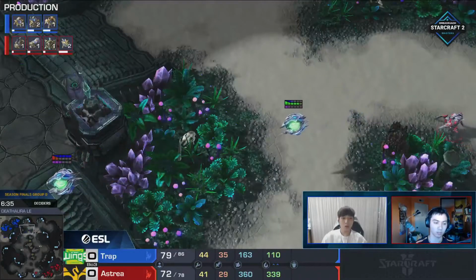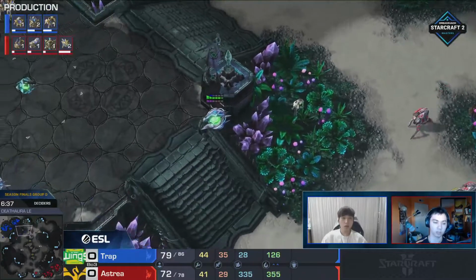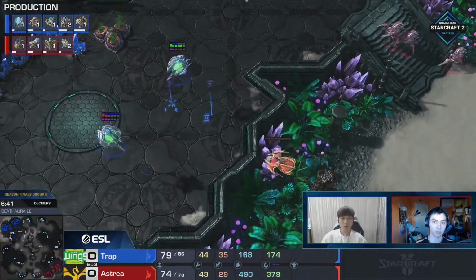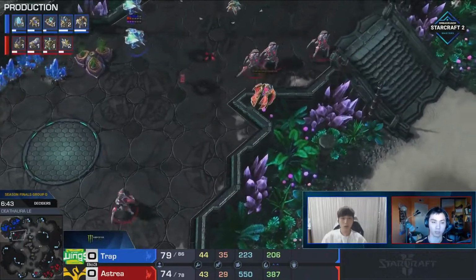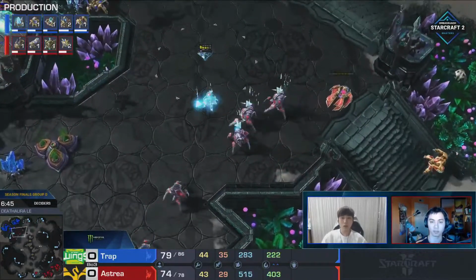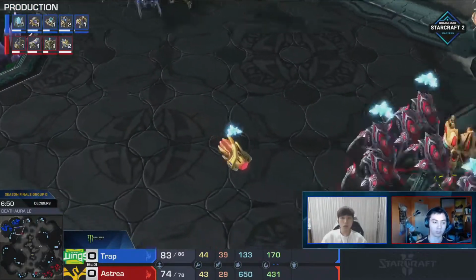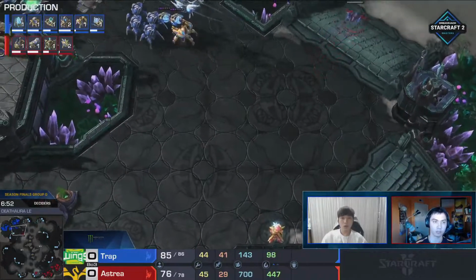And since there's no Twilight, I don't think Trap really wants to just do an Immortal Void Ray push with unupgraded gateway units. I mean, don't get me wrong, that can be very good at killing things like just Stalkers. But if you can fake a pressure here, as long as you don't actually want to fight as Astrea right now, like your army is actually objectively worse, and after getting tagged, you need to go home, I think.